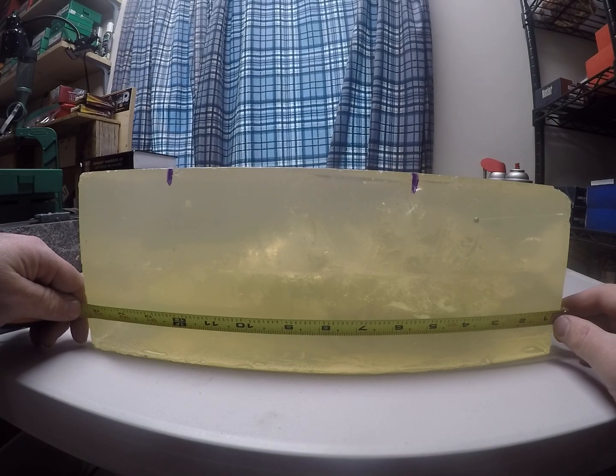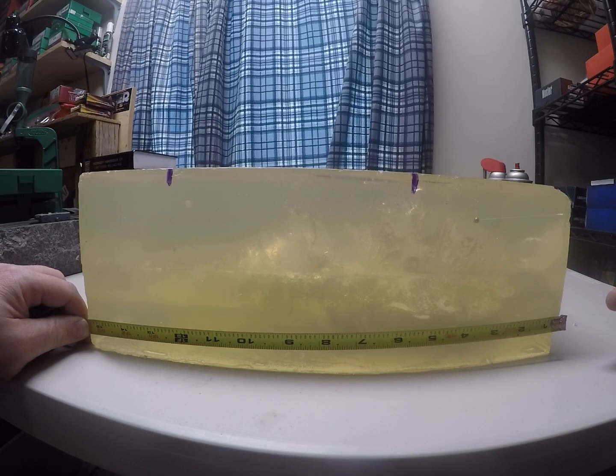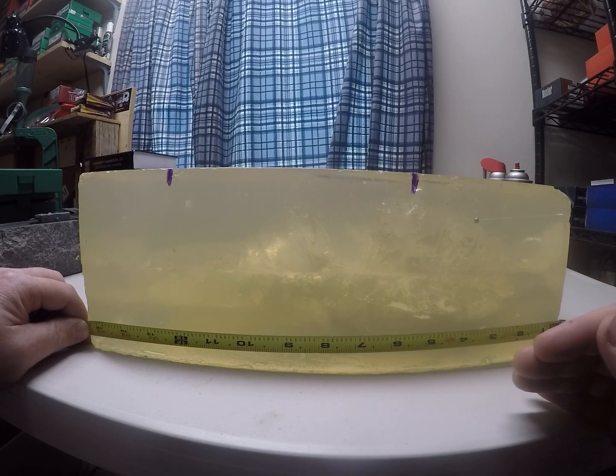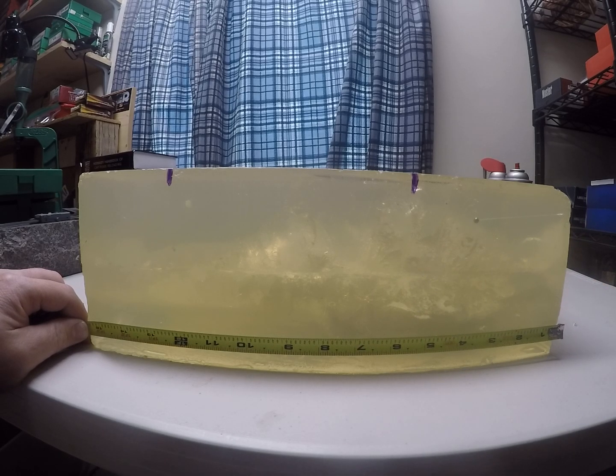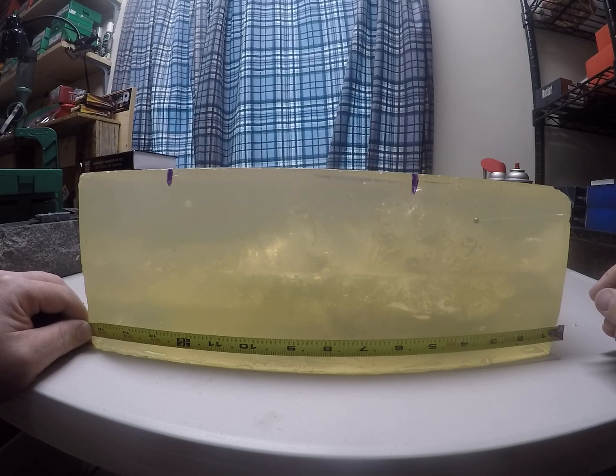Any bullet — it doesn't matter — they'll come apart a little bit quicker in 20% gelatin, but side by side you get similar enough results. I don't like using 20% gelatin. There are some out there that do; you just have to understand what you're seeing. But regardless of 10 or 20% gelatin, the comparison holds.